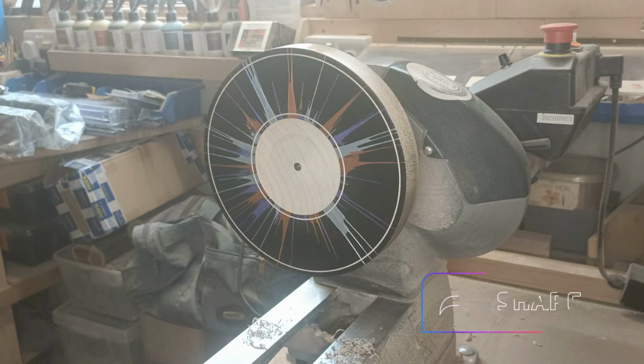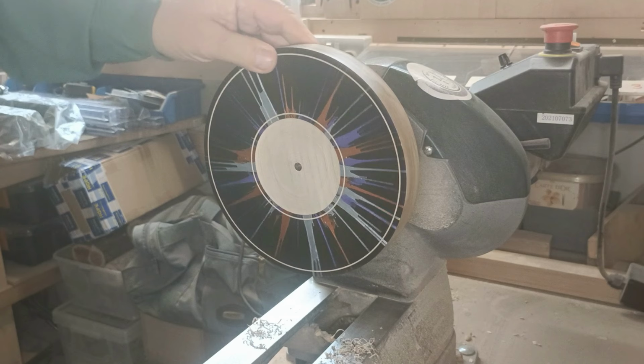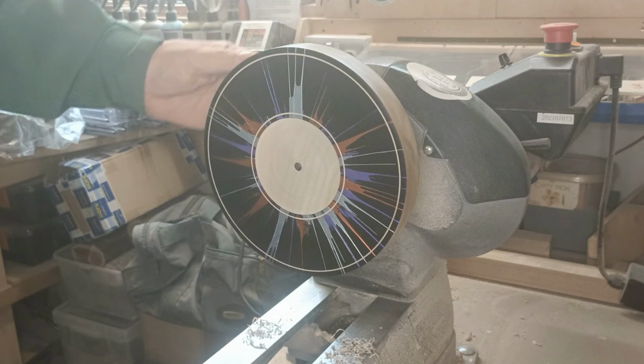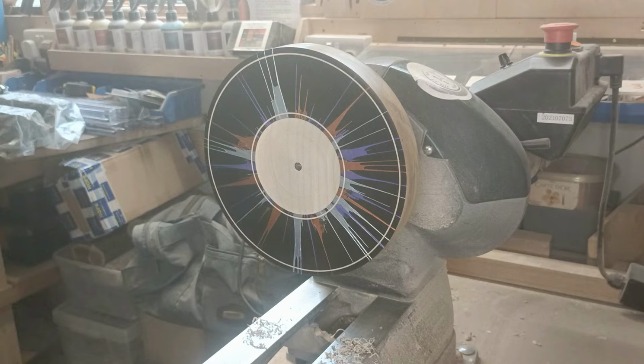So there we go. As I say, I've not put a finish over it. I would lacquer it if I was going to keep this piece, but I've said on a couple of occasions it is just a practice. So yeah, I think next time I'll put some flow medium with the paint, and hopefully that will give it a better chance to spread out. But yeah, not too bad for the first one. I'm going to clean this off and get it sanded up again, and get it ready and prepped up for the next one.